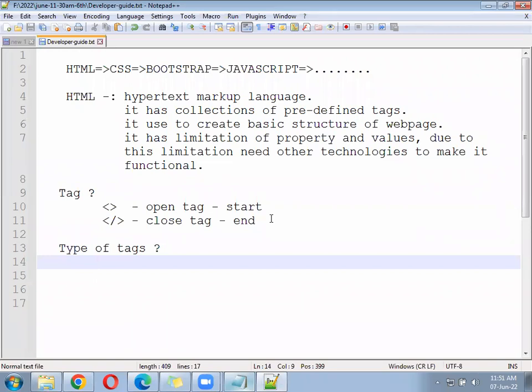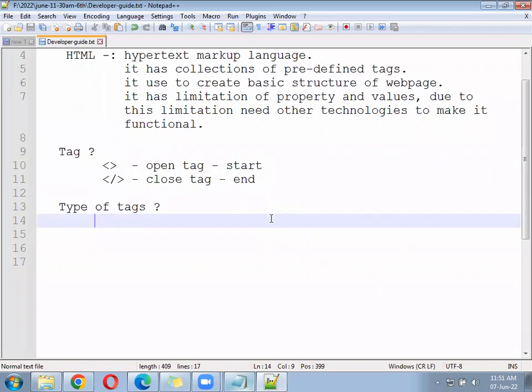Types of tags. Now suppose when you open Facebook, Gmail, or any website you have seen till date. Suppose when you go to Flipkart, you see the products, right? That is the output for us. Now where will the product come from? Where will the photo come from? It is not auto-generated. There are sellers who are selling their product.